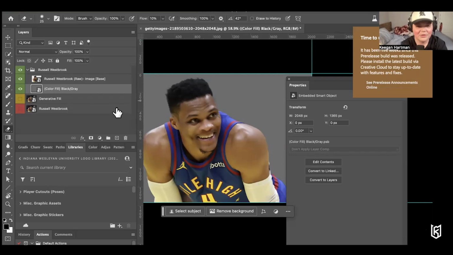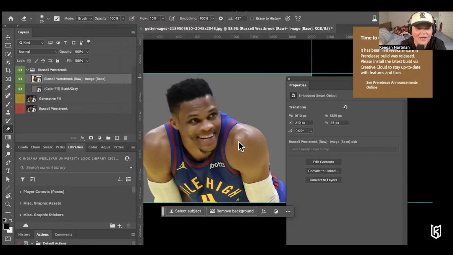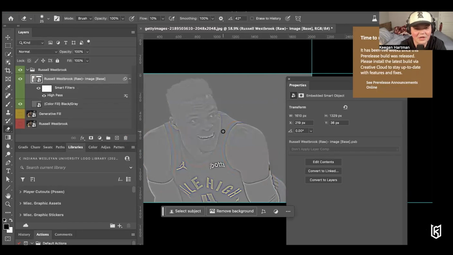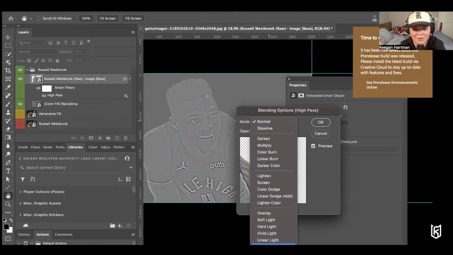So the next step I'm going to do here, sorry, I just shook the camera. We're going to go up to Filter, Other, and honestly, we could use a High Pass filter, and this is going to bring out the image just a little bit more. I think if you put it at 7.2 on your radius, this is going to make the image a little bit more detailed. And we'll go down to this High Pass and go to blend mode.